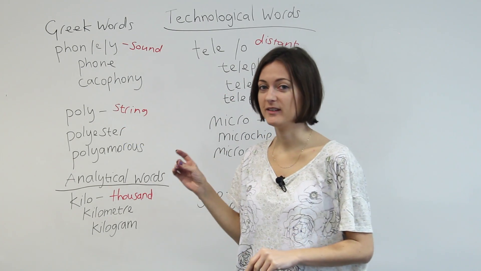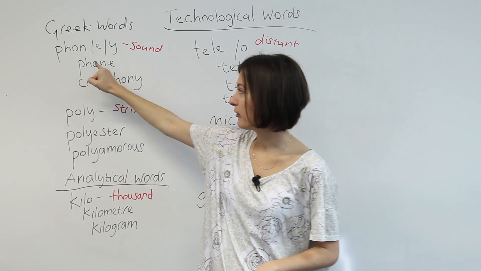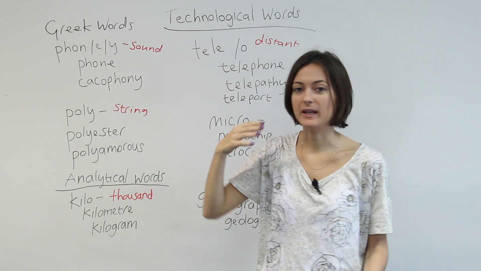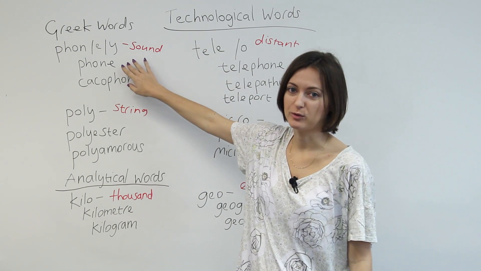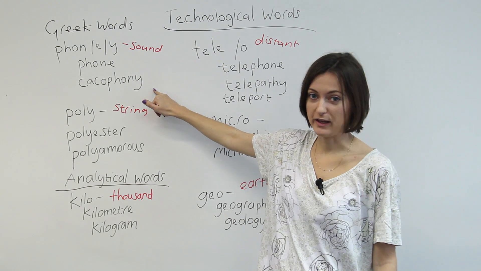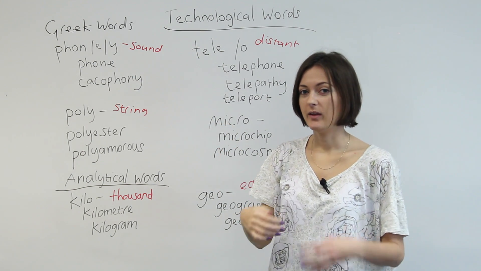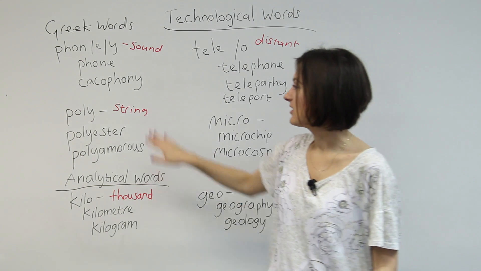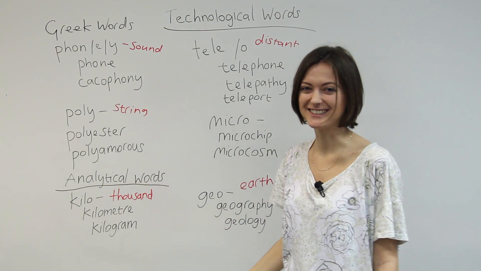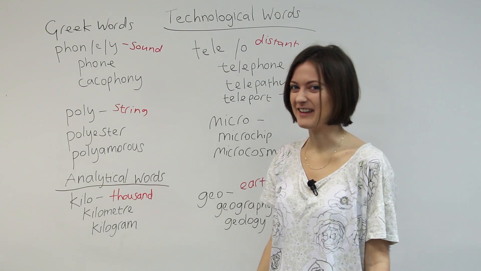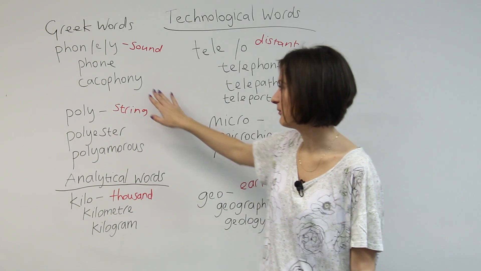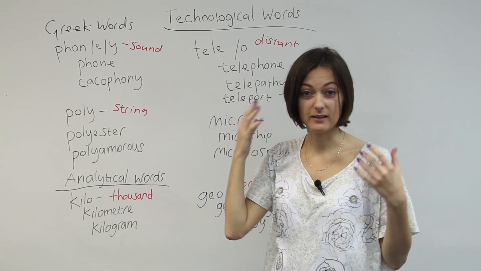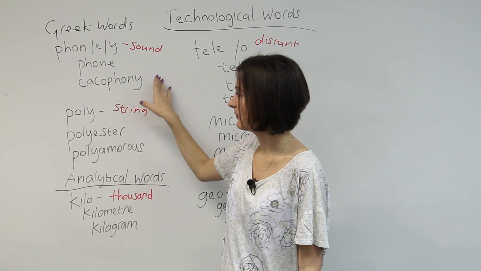Let's take a look at more Greek words in English. We'll start with words with 'phone' or 'phony' in them. Of course, we've got the phone that we use, and this root means sound. 'Phone' is the informal word for telephone. And 'cacophony' — I'll never forget this word because when I was at school, somebody else's story was read out and she used the word cacophony and I was so jealous. I thought that's a really long word and you sound really clever. It means having very loud different sounds together — an unpleasant sort of noise, basically.